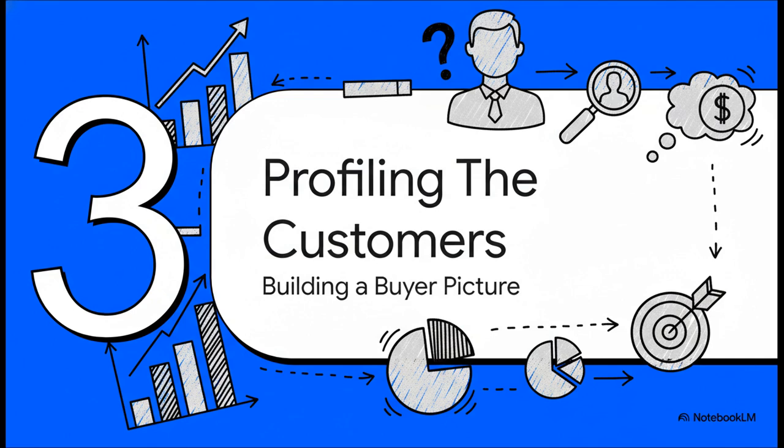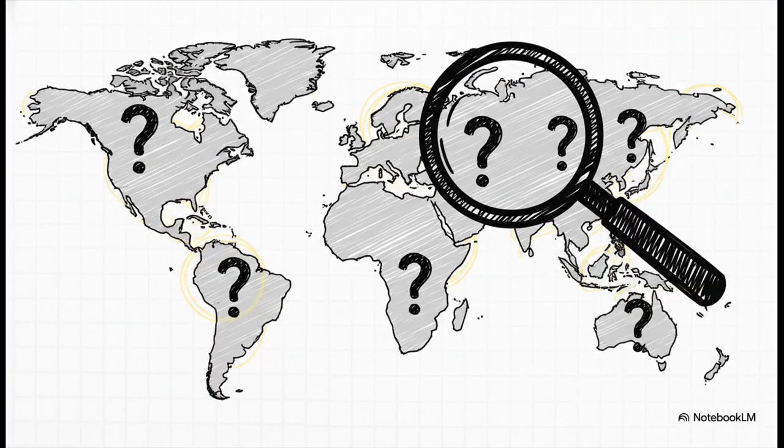Okay, with all our evidence neatly organized, it is time for the fun part. We're going to start using SPSS to build a really clear profile of this company's typical customer. We are about to put a face to all this data. Every good investigation has to start with a basic question. And ours is pretty simple. Where are people buying our stuff from? This first clue is going to help us narrow our focus and find the real hotspots.